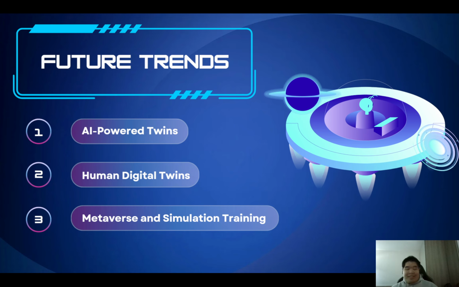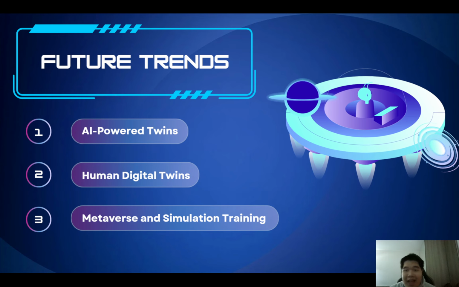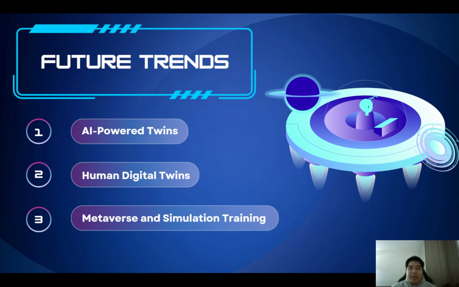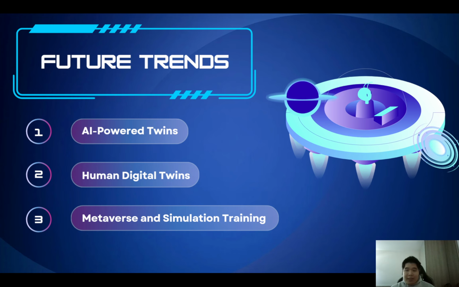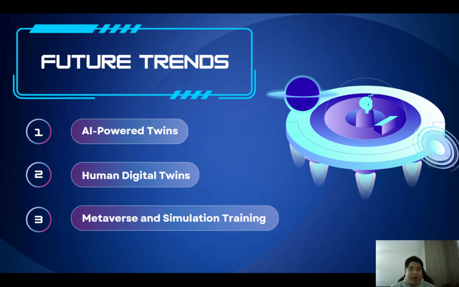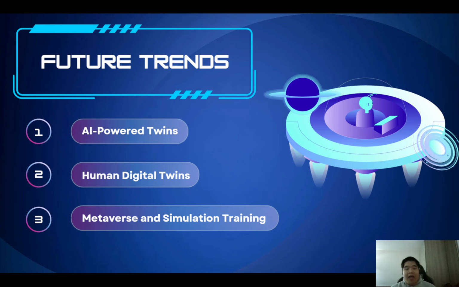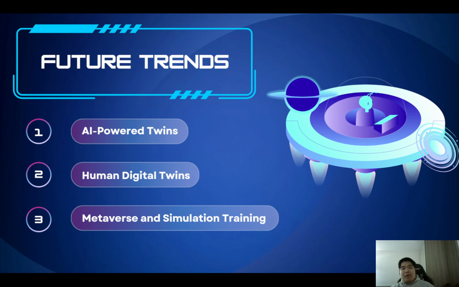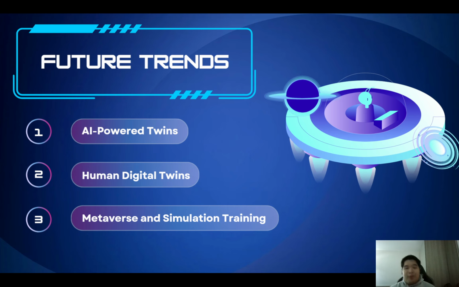And next is the one that I think will benefit us the most, in my opinion, right? The human digital twins. So imagine a digital twin of yourself based on your own medical data, lifestyle, genetics, and also your habits. This could be used to predict your health risks, and of course guide your nutrition plans, or even optimize your fitness routine. Not just that, they can also help the doctor analyze you faster in case of something happening to yourself.